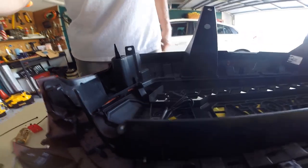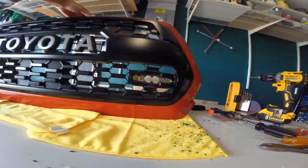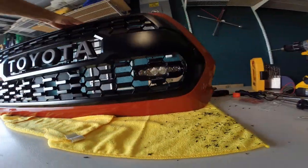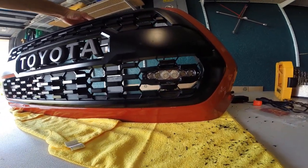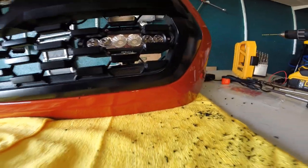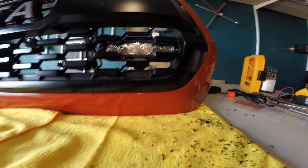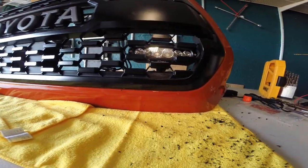Okay. Alright, so there you can see it, the screw popping through the bottom. That one's over there. So let's see what it looks like in the front. All the plastic shavings. Nice. Looks good, right? Yeah, it turned out okay. I can kind of see that hole back there, but the only way you can see it is if you stuck your face up there. Is the only way you're going to see my little screw hole, so it looks pretty good.